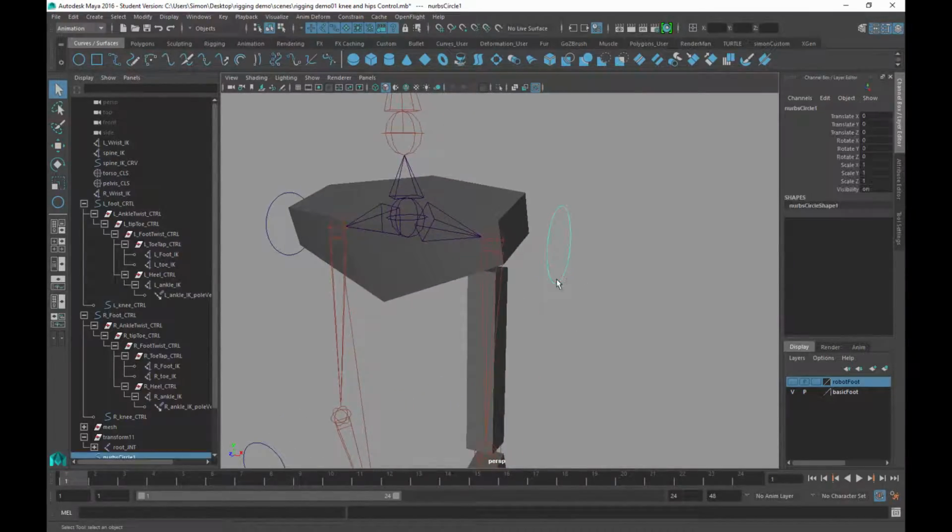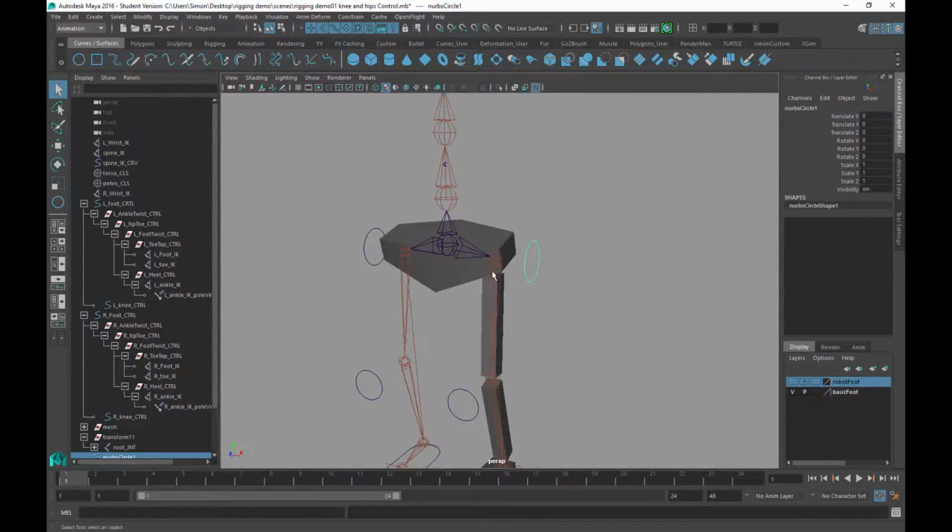Then what I want to do is do a point constraint from this hip joint onto this controller. And that way, anywhere I move the controller, the hip joint will go with it. Now don't forget, the rotation on the joint is being controlled by the IK in the leg. So I can't override that by making this control adjust the rotation. I can only do the actual hip position.